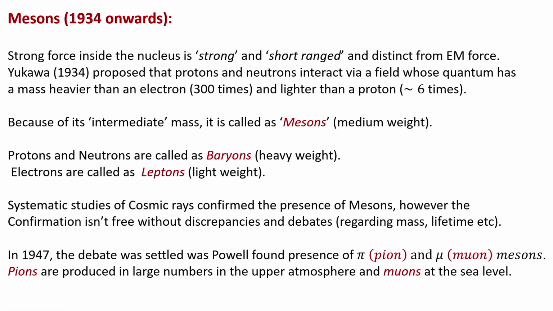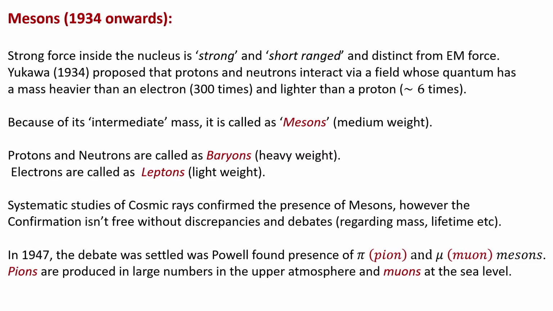Mesons, on the other hand, date from 1934 onwards. People started worrying about the strong force that exists inside the nucleus. It is very strong and short-ranged and distinct from the electromagnetic force, that is, its origin does not lie in the electromagnetic force. Yukawa in 1934 proposed that protons and neutrons interact via a field whose quantum is just like photons.